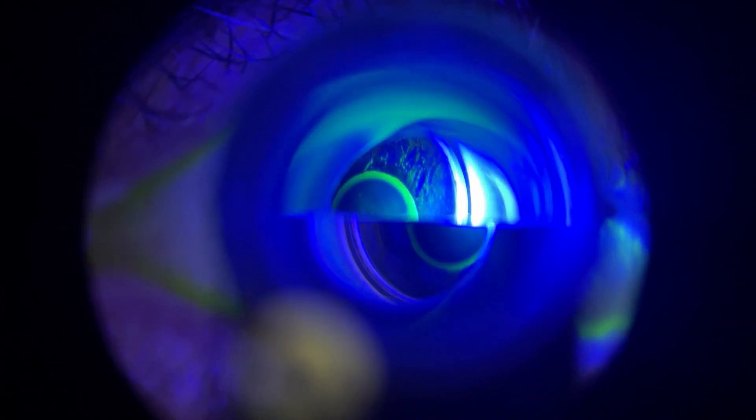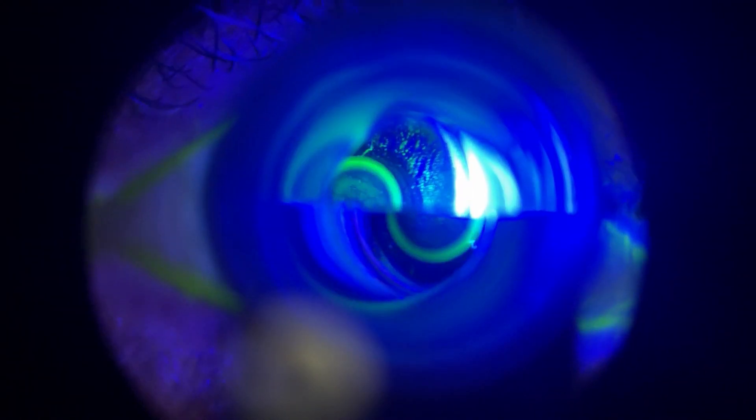There are a couple of ways you can cause yourself problems. One of them is not touching the cornea correctly. If you touch the cornea too little, the measurement is wrong. If you touch it too hard, the measurement is also wrong. There is a certain range where you feel like the two circles are kind of locked in — you have to find this range. Just slowly touch the cornea and move forward a bit until you feel it's completely locked in. If you move further, you'll start to see movement again.